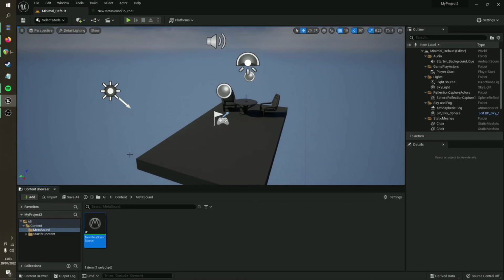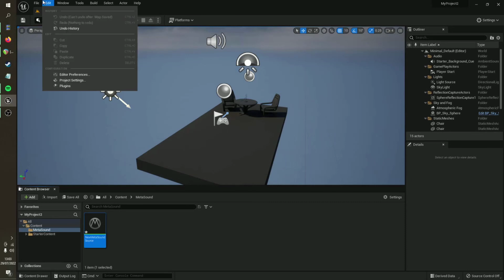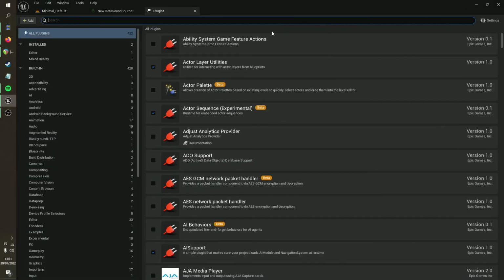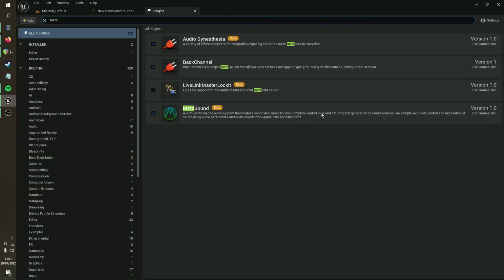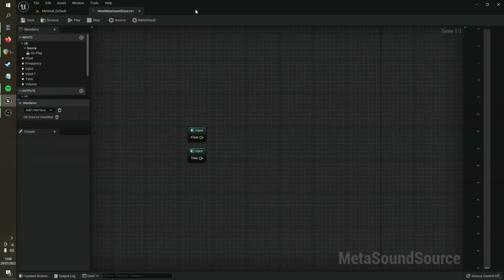Okay, so we're just going to have a quick look at how to add knobs and sliders into MetaSounds. So the first thing you're going to want to do is make sure, obviously, you've got MetaSounds installed. I'm sure you do, but it doesn't come installed by default. So just go into plugins and have a look here. I'm using version 1.0, so obviously with any updates, there might be some big changes on how any of this works. But for now, this is how everything works.